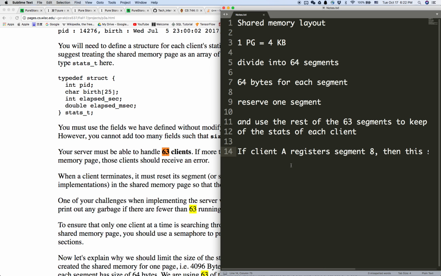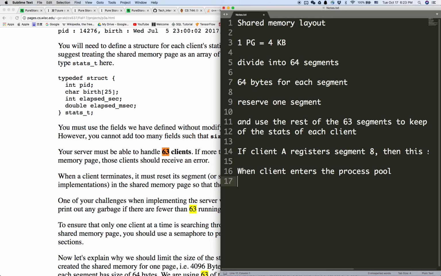Then why are we still bothering to use the so-called lock or mutual exclusion? The main concern is that when a client enters the pool, it has to select one segment, right?